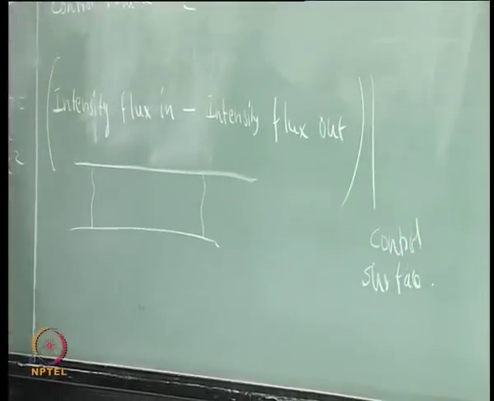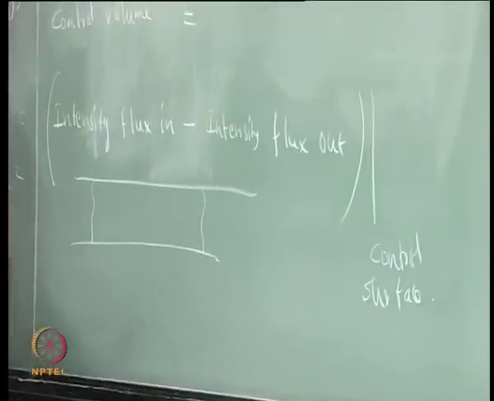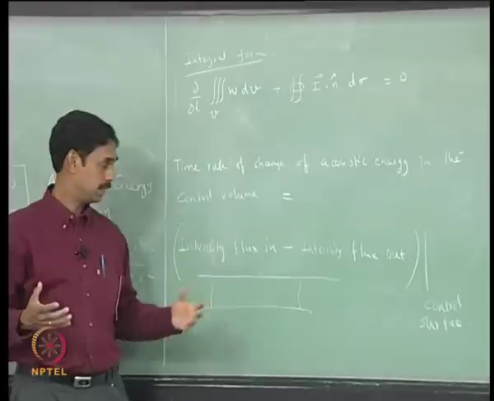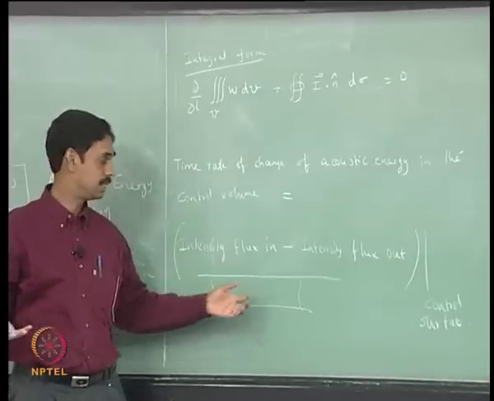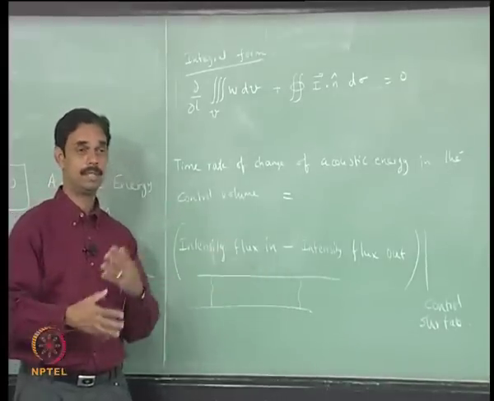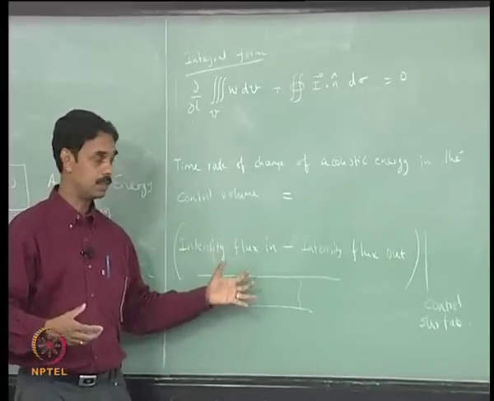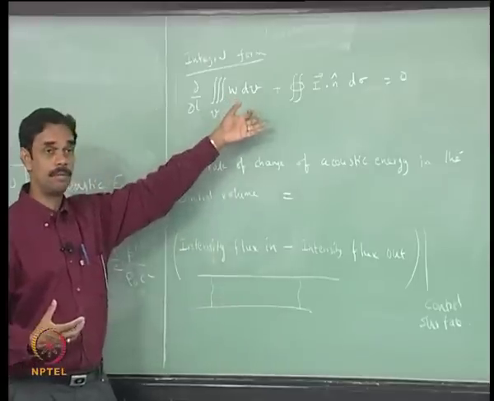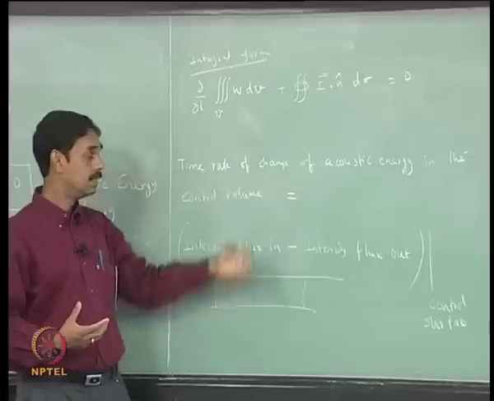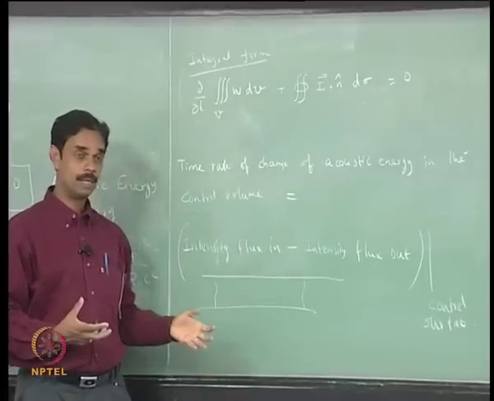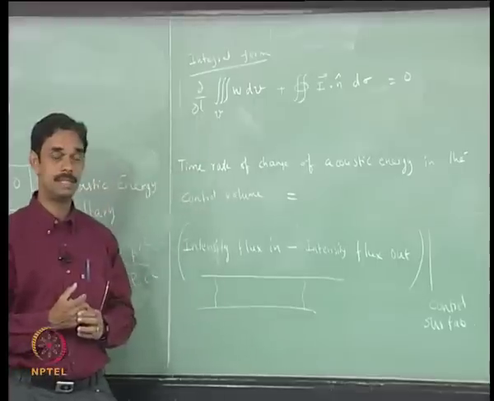In reality you can imagine things, sound can be produced, sound is always produced somewhere or the other. So if we are concerned about thermoacoustic instability, and if there is a flame here and some mechanism with which sound is produced, then we have to account for it. So we have to modify this equation to account for a source term. There could also be volumetric terms which take away the energy.